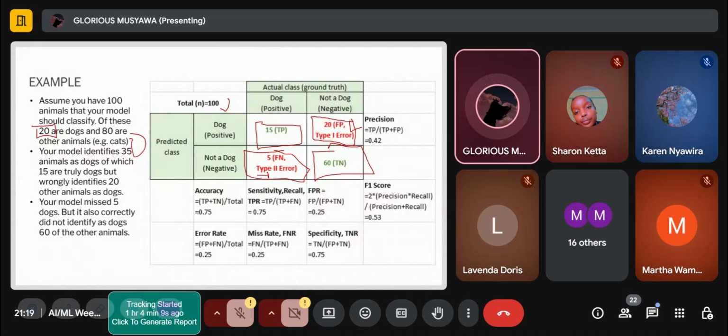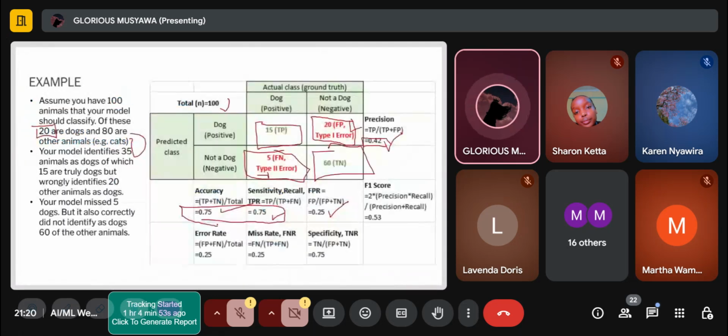So when we are actually doing a calculation, you can see precision is 42%, FPR, the other one, is 25%, sensitivity is 75, accuracy is 75. So you can see these metrics for the class perform differently depending on your data set. In this situation, if I was focused on precision, my model is not performing well. But if I'm focused on accuracy or sensitivity, it's actually doing not bad. So this is just a mini example to illustrate what I've been explaining.